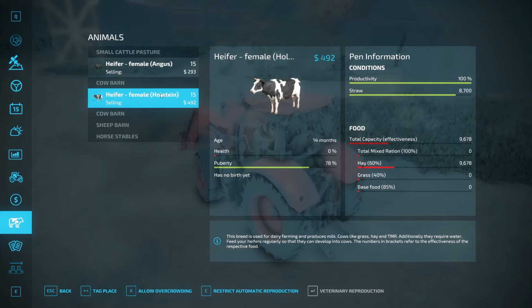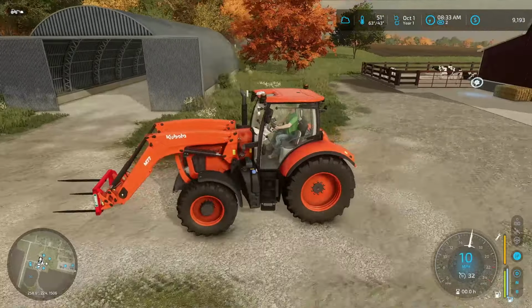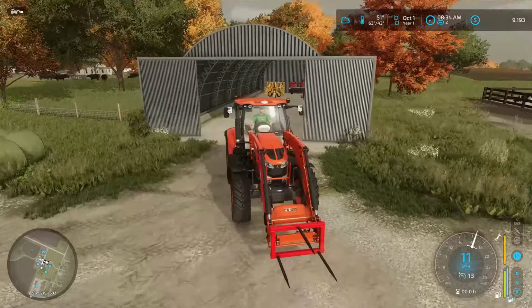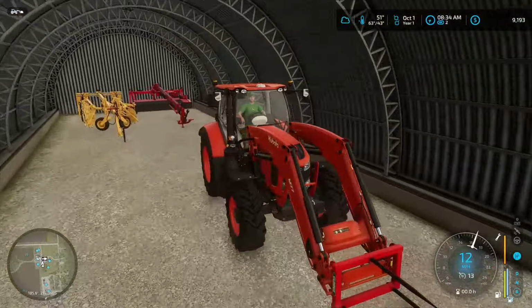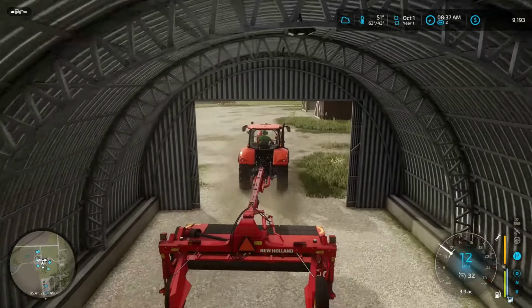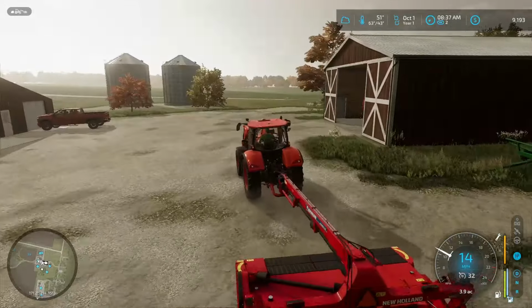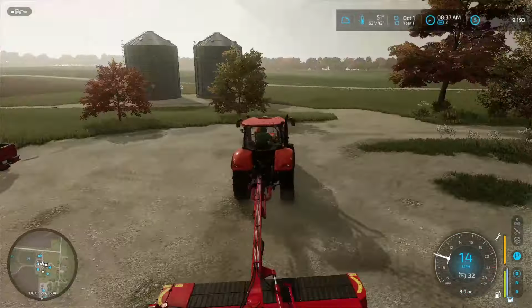I think that should be good for them, because they don't eat it that fast, so they should be good. So we'll put this back. Actually, we'll hook up the mower. And we'll get ready to go. Alrighty, let's get this mower pulled out here. And we will head up to the field.